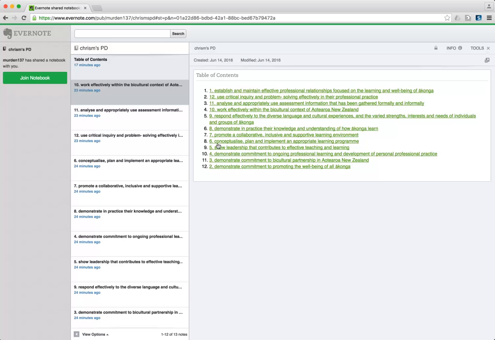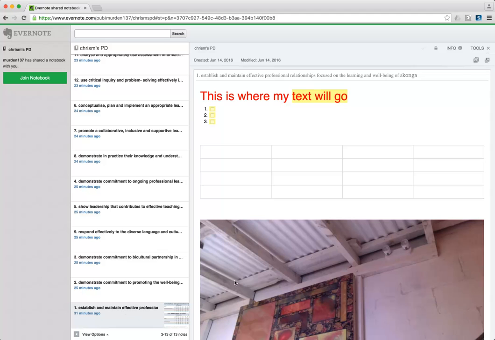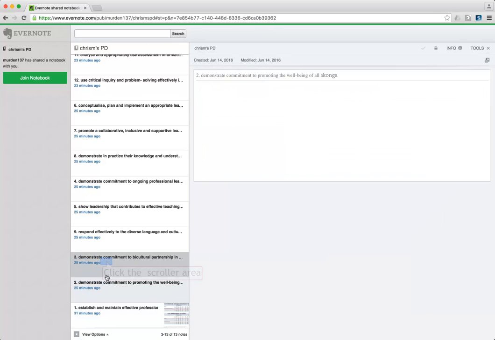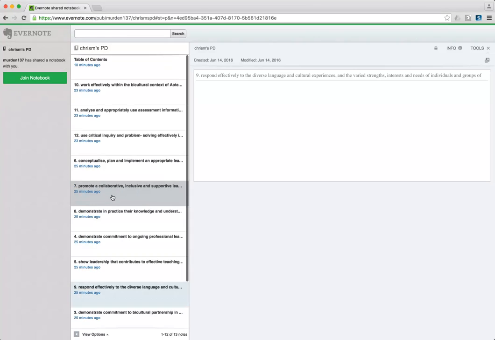So what it's got is all of the criteria via the web rather than the application, and if you click on the criteria, you get access to each of those documents and all of the contents that are in there. So that's quite a nice simple way of sharing a document out with somebody.